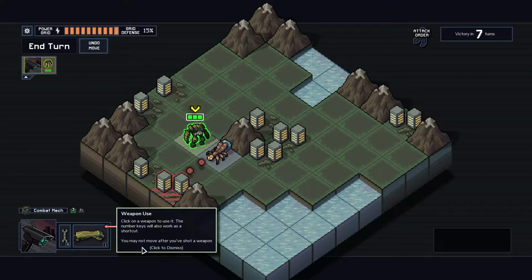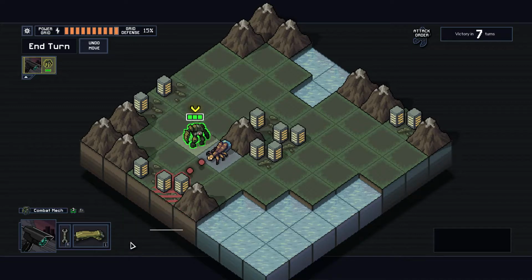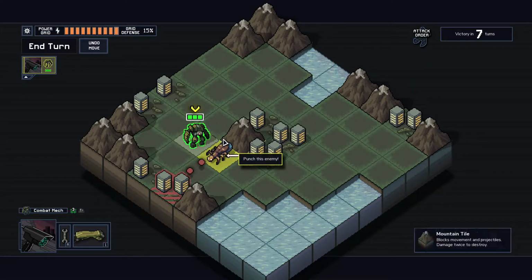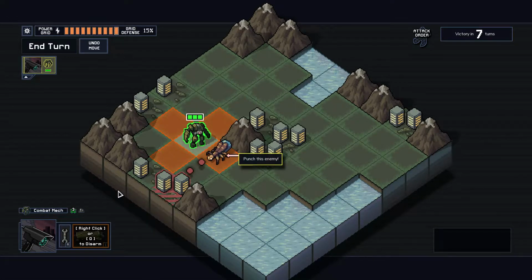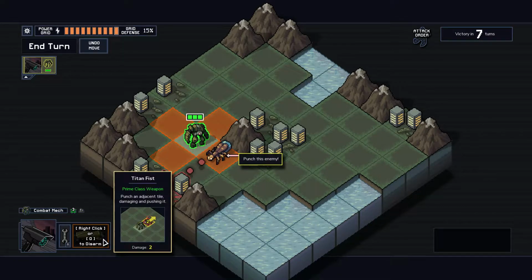Okay. Click on a weapon to use it. The number keys will also work as a shortcut. You may not move after you shot a weapon. So if I hit 1... Okay, maybe I can't use the number pad. Okay, I can right-click or hit Q to disarm.